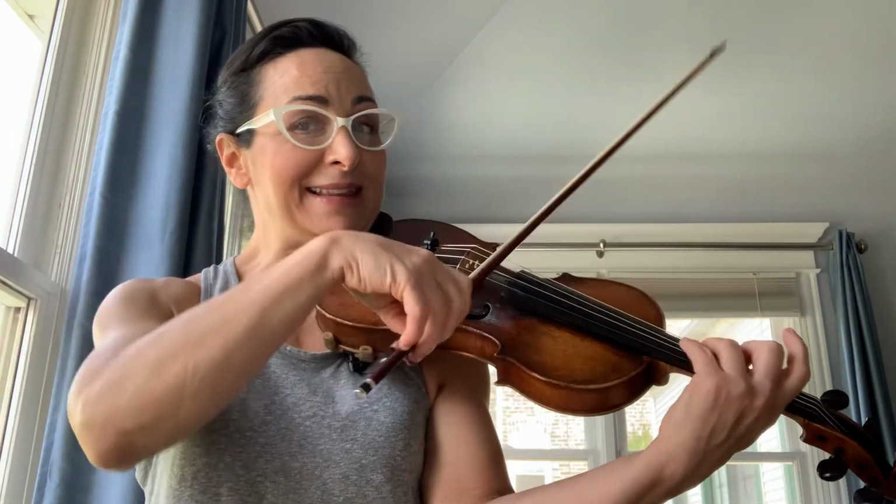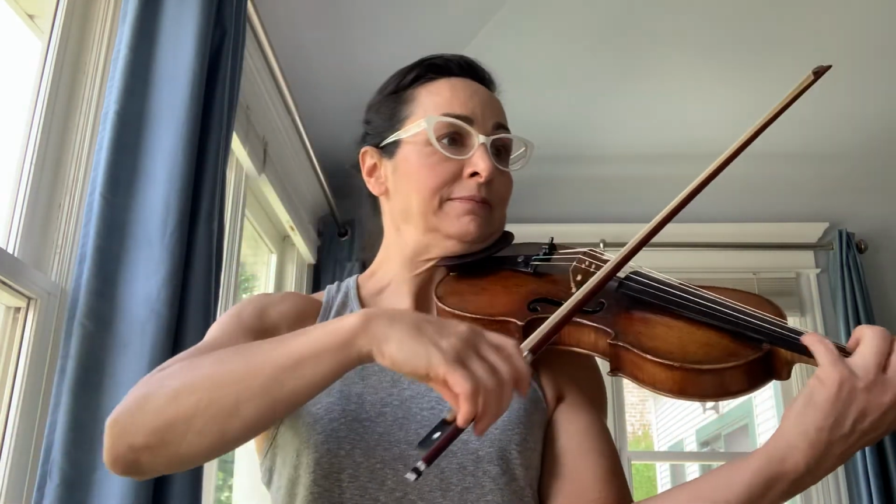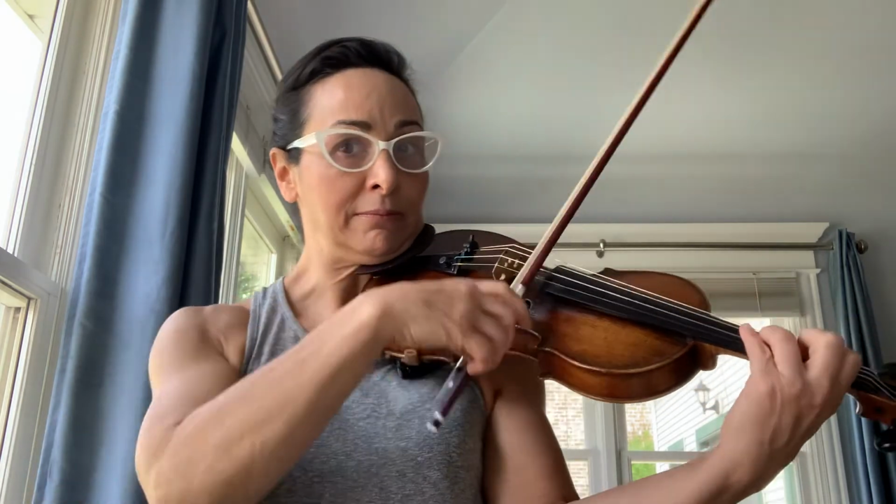On the D string, and then our favorite part. Let's try it together, starting here on this 3rd finger on bar 32, getting ready for the D sharp and the G sharp on the D string. 1, 2, 3.